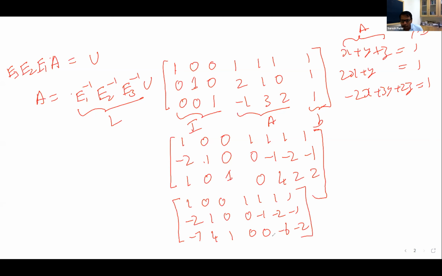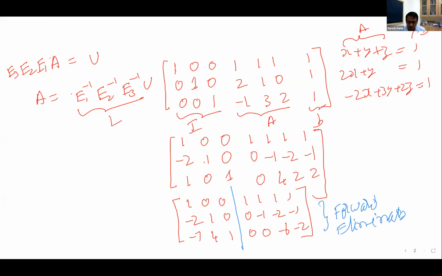Okay. So if you keep the first thing aside for the time being and just focus on this, we got this upper triangular matrix, right? Are you all with me on how we got this upper triangular matrix? And what is this step called? Forward elimination. Okay, this is called forward elimination.